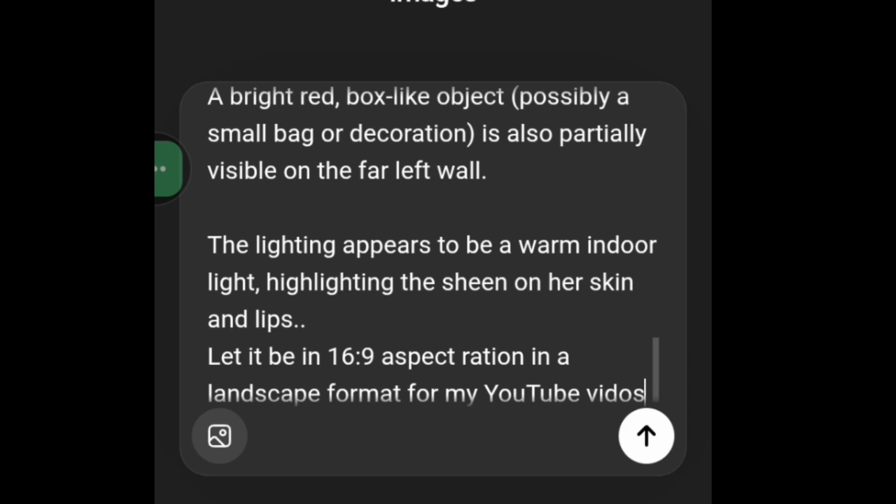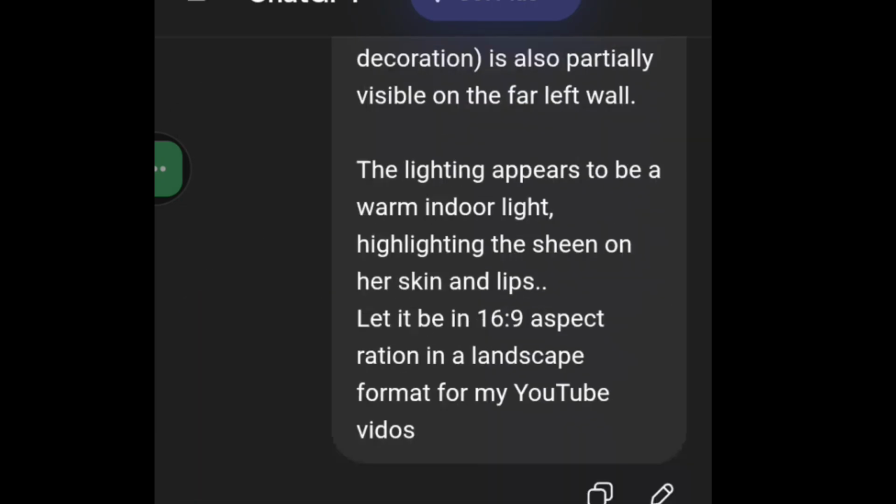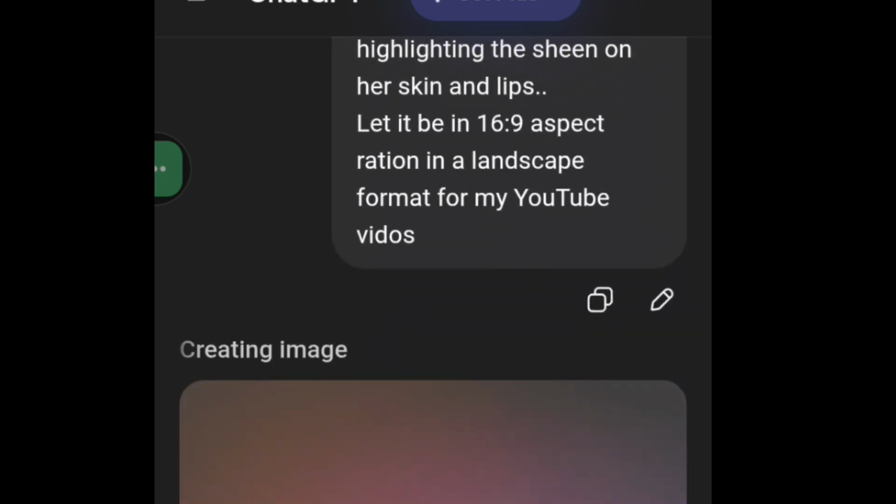Okay, let's hope and see what we are going to be getting from ChatGPT. You can see something like creating image. Let's just wait and see what the magic.